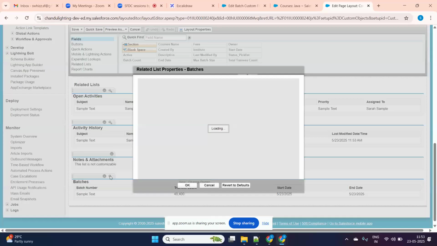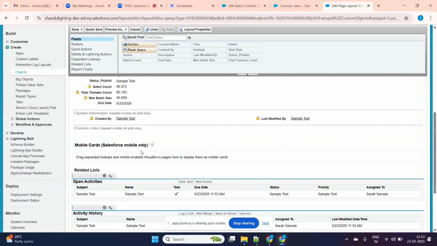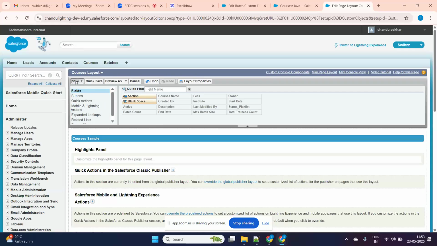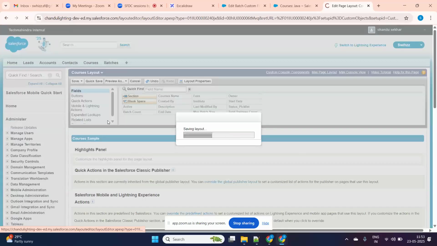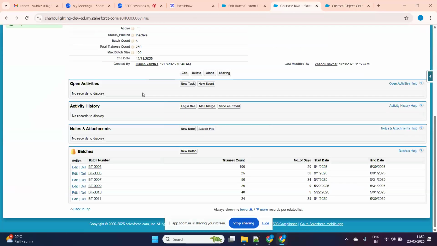In the related list, I will add the number of days also. Save. Coming to the front end, I am refreshing the courses. See, number of days also I can see here, directly on the screen. Now this number of days, where are the days getting calculated from?